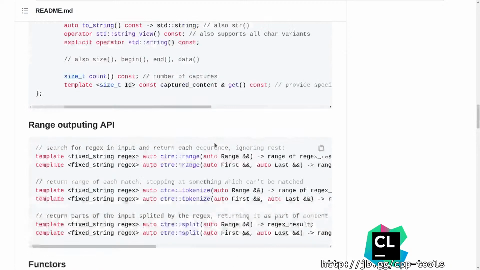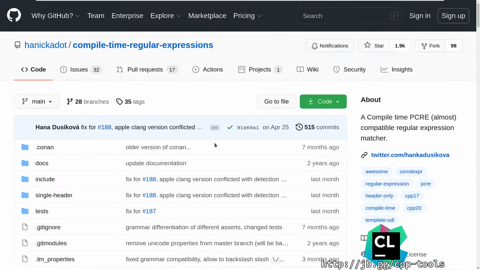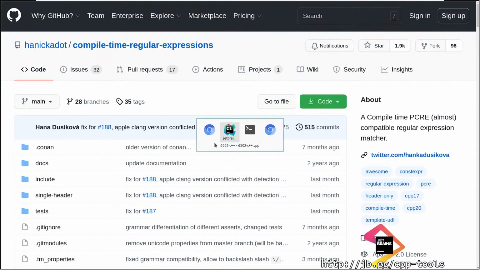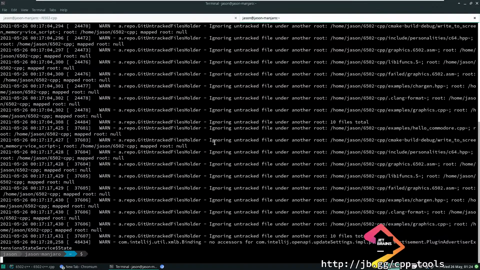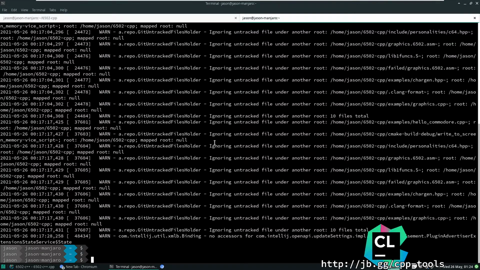All right, so let's jump into the source code. I'm going to use CLine, like I said. That's what I would have naturally done anyhow. So I'm going to come into here. I haven't even checked it out yet. I do have CLine running. So let's just go ahead and get a clone.